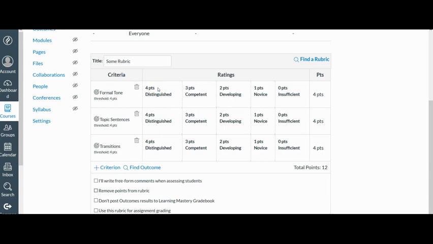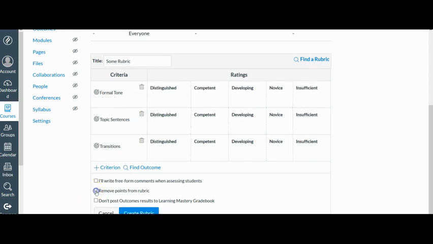And so what we're trying to do here with this mastery mindset is shift students' mindset from thinking about a different numerical value of, oh, I need to get a 4, I need to get a 4, because the numbers can be so arbitrary. Instead, we want them thinking, oh, I'm competent, I'm trying to move to distinguished. And that's our true focus here.